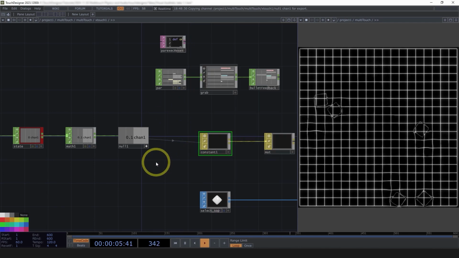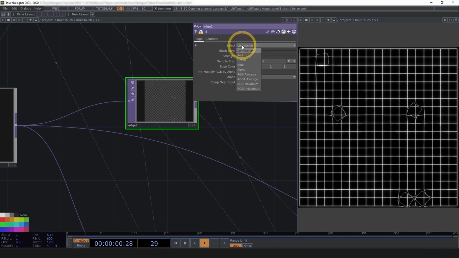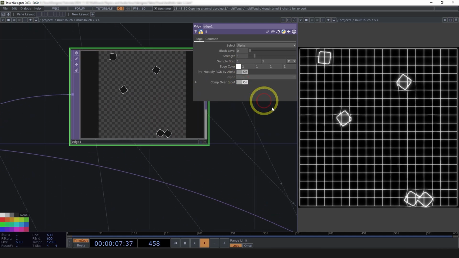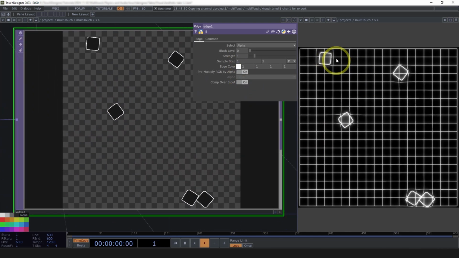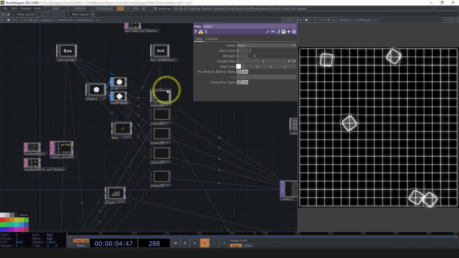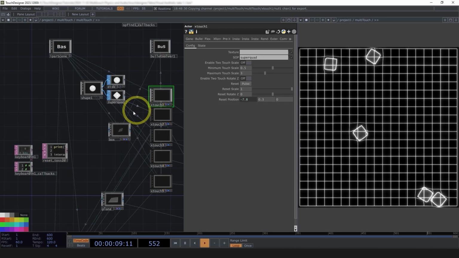So we need to make a couple adjustments to our edge for this to work. One thing to change is use our alpha to calculate the edge instead. And then also we will comp over our input. So now we have that dark gray, and it actually shows up a little bit with our bloom, which is fun. And now if we go ahead and click trigger pulse, we get a nice bright flash for our Xtouch 1. So we'll use this to trigger each of our corresponding actors.